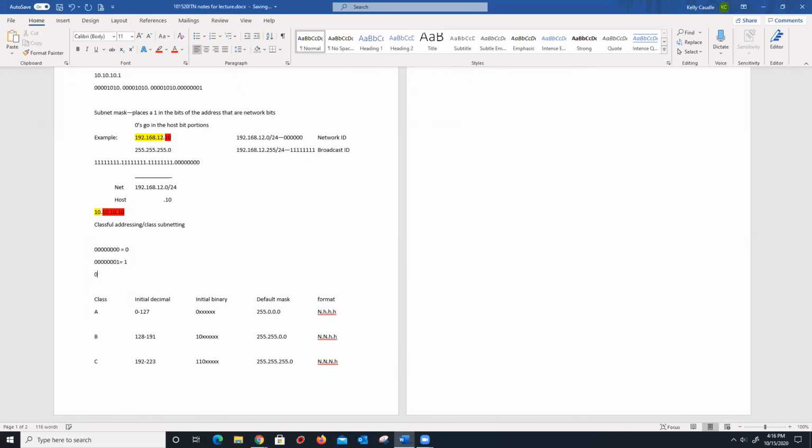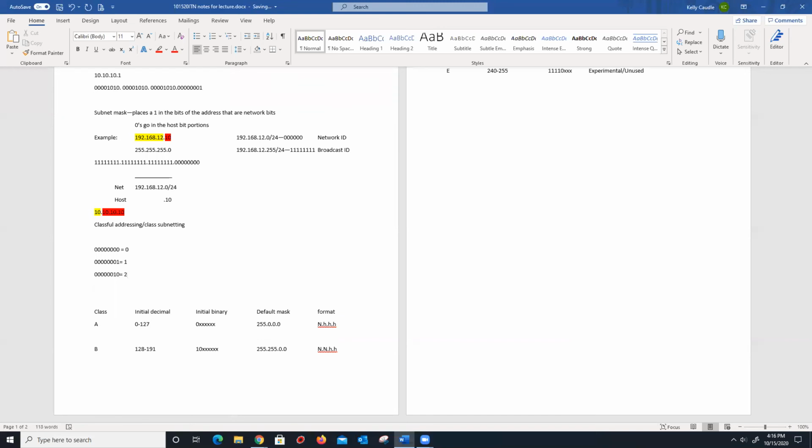If we do 1, 0, the decimal value there is 2, and so on and so forth. If we get up to 127, that is 0 followed by seven 1s, so that is decimal 127. So everything from 0 to 127 is always going to have a 0 as the first bit position. That's how we get our Class A.